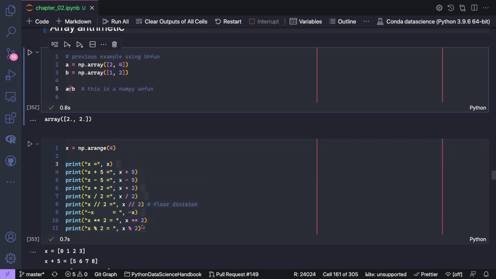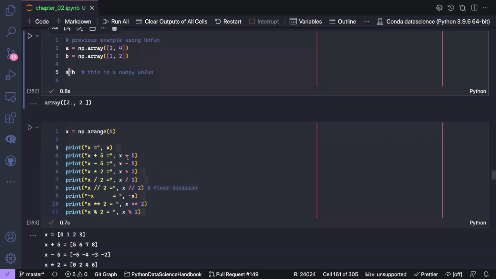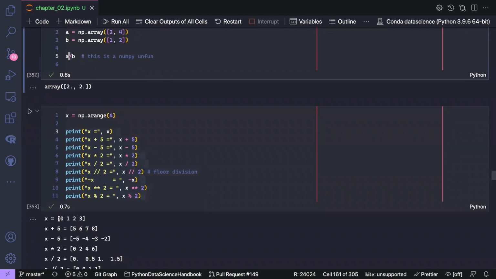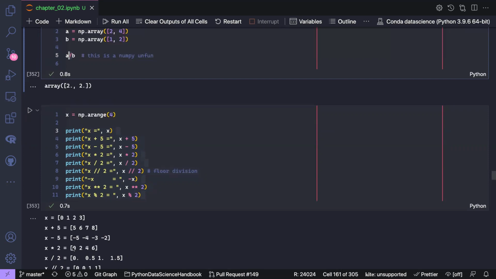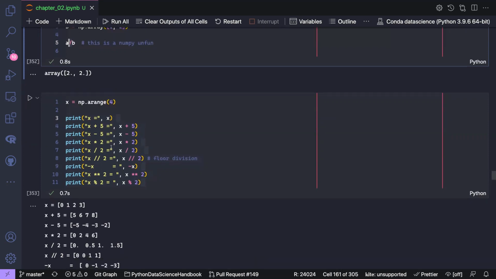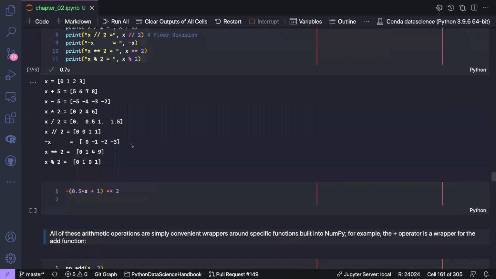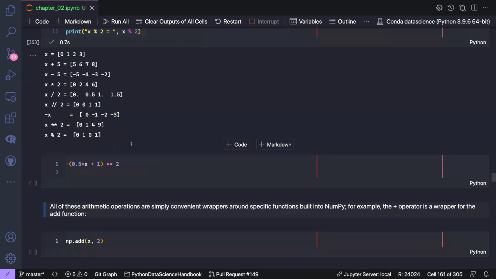So here you can do plus, for example, x divided by 5. If we have an array, this is x. Can you see x is 0, 1, 2, 3, 4, 5? But when I say x plus 5, it means all the elements get plus 5. So you can see 0 plus 5, 1 plus 5 is 6, x minus 5, 0 minus 5. All of these are vectorized operations. But remember, this addition and subtraction are not Python addition and subtraction.